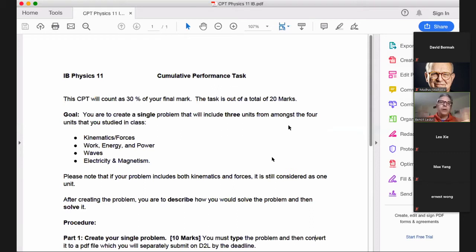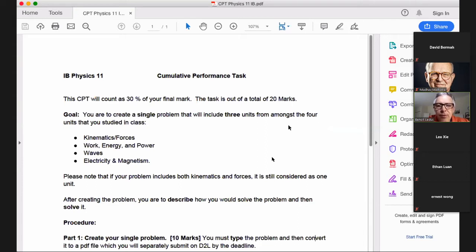Yeah, as I said, it could be a combination problem, right? But part B should follow part A, right? Once again, it should not be completely different situations, right? So one can sort of lead to the other. Ethan Luan, yeah, Ethan. So could we have something where part A is kinematics and forces, part B uses the answer from part A, and it's like power? Yeah, absolutely. Okay, thank you. Yeah, absolutely. But as I said, it has to be a whole.